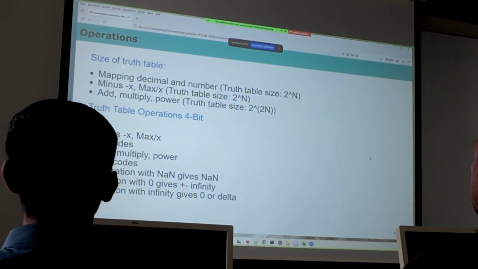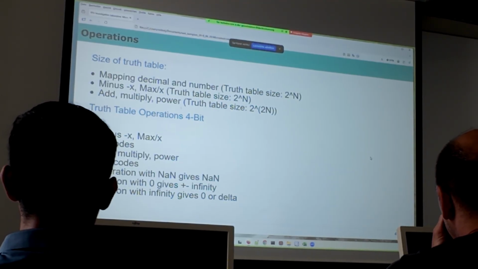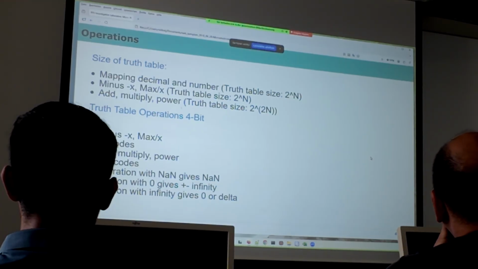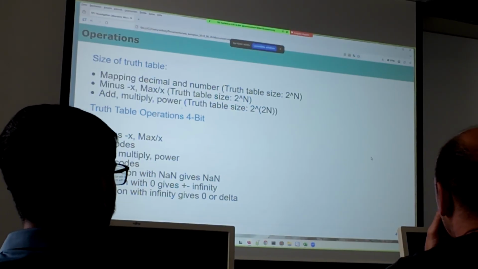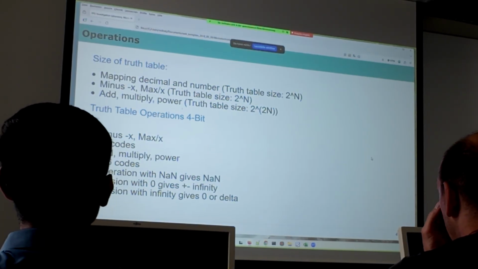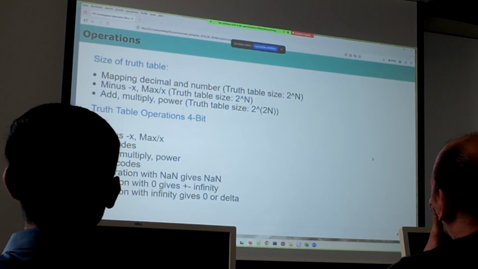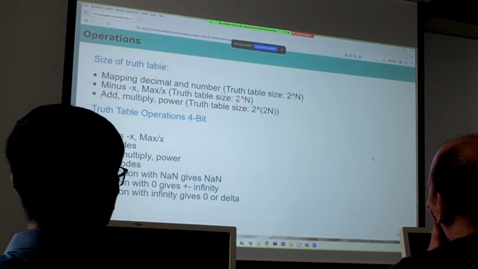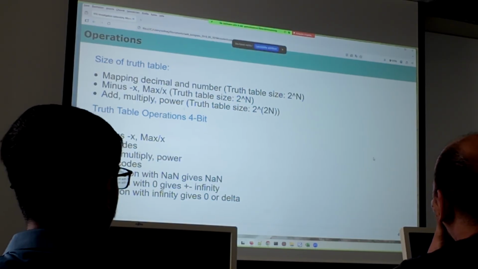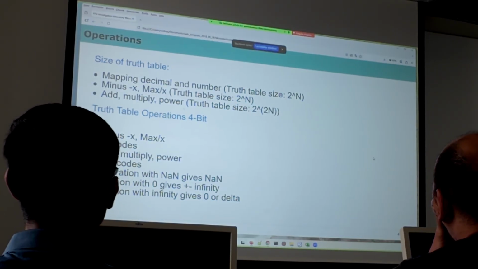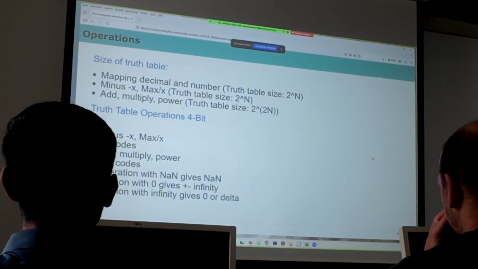Yes, if you do the mapping, then the question is how big will your truth table be to do your operation. And so far we only talked about building truth tables with some multiplexers and some lookup tables. So this is the kind of tool we have. And so now the question is, what do we have to map on this one? So the one is, you have to map a decimal number to a binary number somehow. This was the table I showed before. You just have the codes from 0 to whatever, 7 or 15, and you map that to plus, minus, infinity, and some ratios.